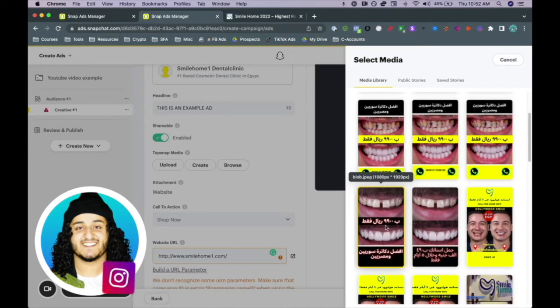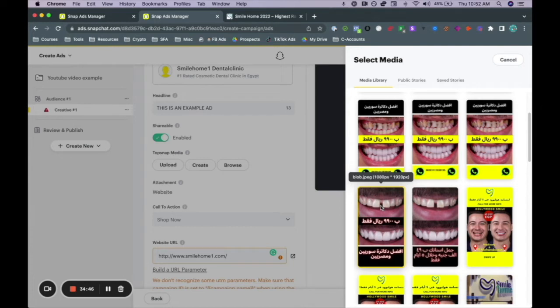Now, why is that? The reason is because this is a dental clinic, right? As you can see here, we put a before and after. So when people see this, and we're targeting people that are interested in dental clinics or interested in a Hollywood Smile, you can see the difference. These teeth are horrible and now they look great. So that worked great for us.